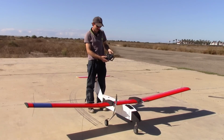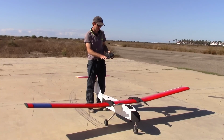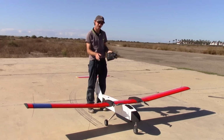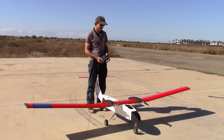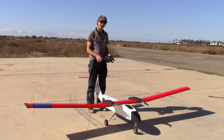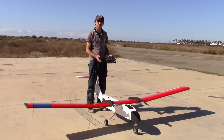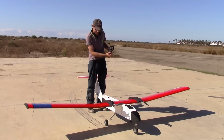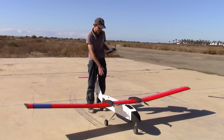And we want to make sure both the propellers wind down and stop about at the same time. That tells us that the motors were running at about the same speed and they have about the same turning resistance, which tells me they're healthy. So if one were to slow down and stop way before the other one, we'd know we have a problem with one of the motors. So that's a check that you can do right before the takeoff. We'll make sure that the air brakes are working. So that's checked, the air brakes are retracted.